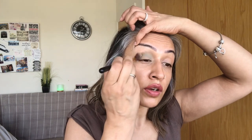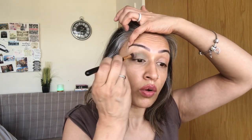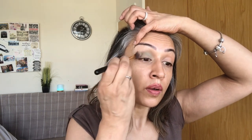With eyeshadow, you've got to blend it in. That's the whole art of eyeshadow. Oh, nice bit of sun's come out now. And the other eye.